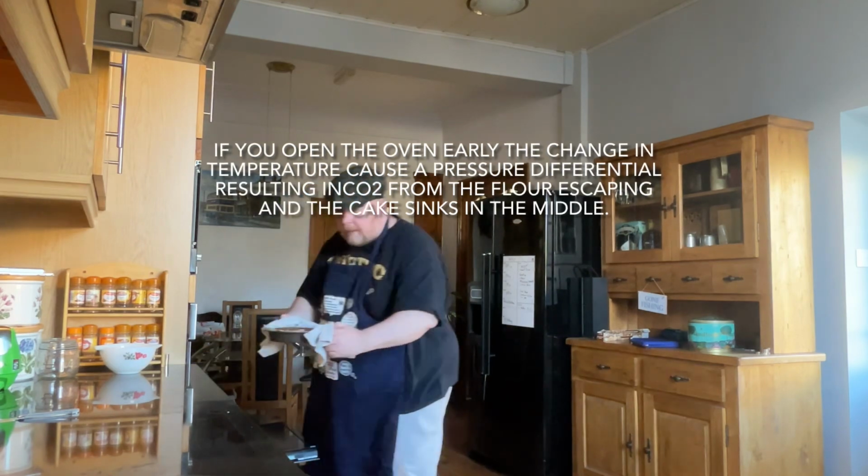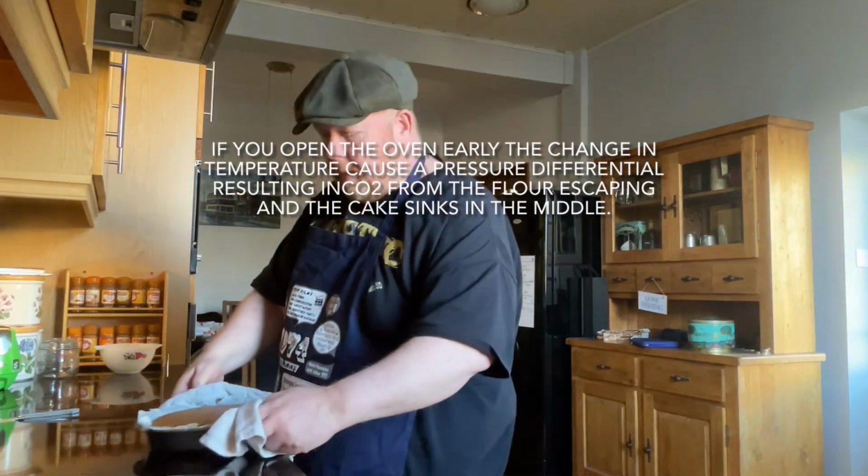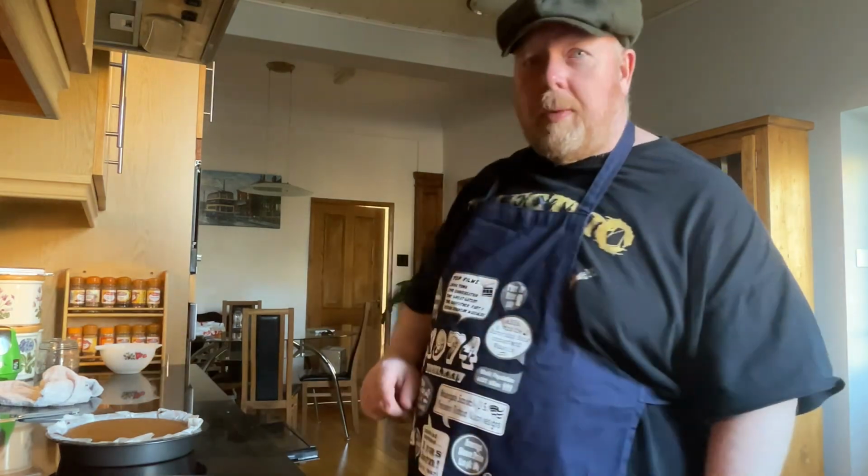Nice. Now you can see I'm just using a tea towel, not oven gloves like some southern people might do. Apologies if you're from the south. I'm talking like the deep south. Not the south, it's a good place, I like it. Not a lot, but I like it.